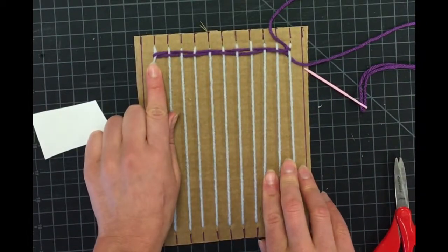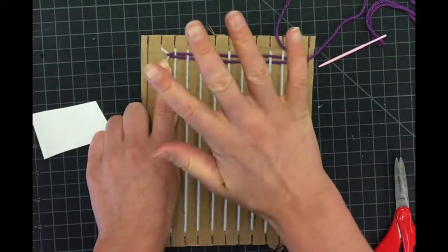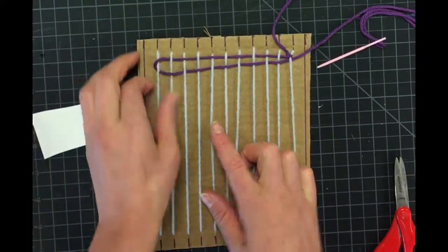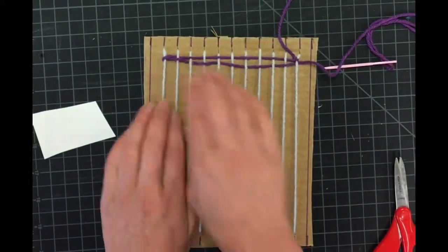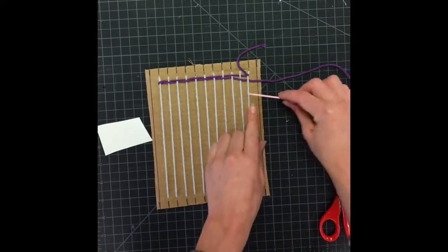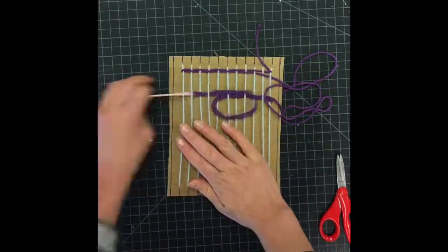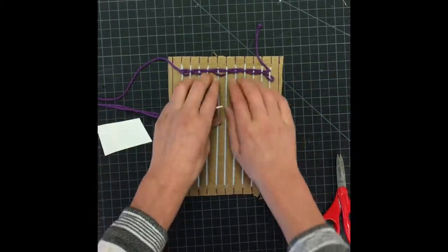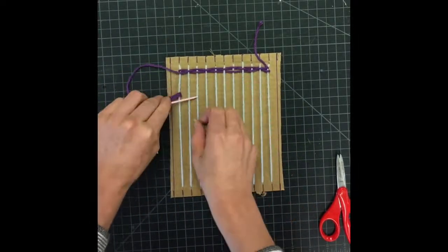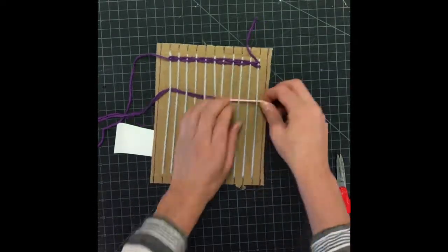So try not to pull it so tight that it pulls your warp string over. You don't want to do that. If you notice that happening, try to loosen up your weaving just a little bit and then tap it down with your fingers. Continue the over, under pattern, making sure that you pull your yarn through each time, but not too tight, and tap it down with your fingers. You got this.